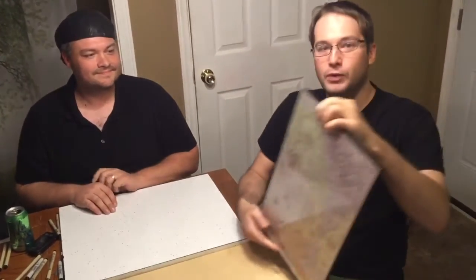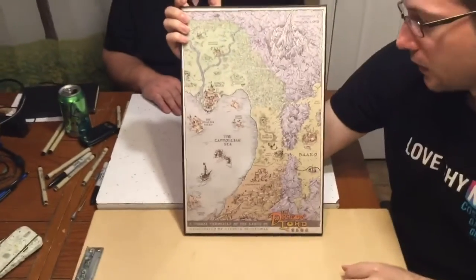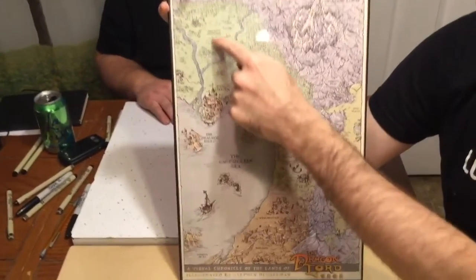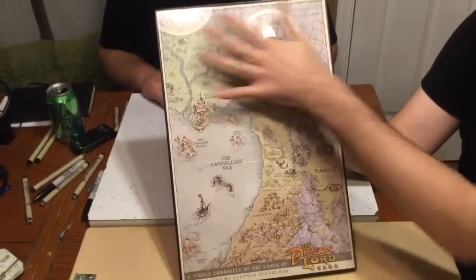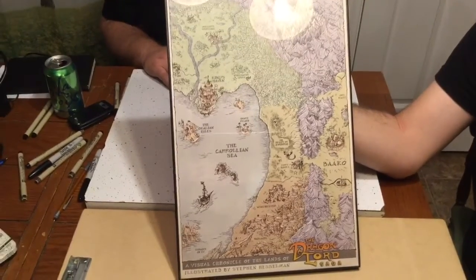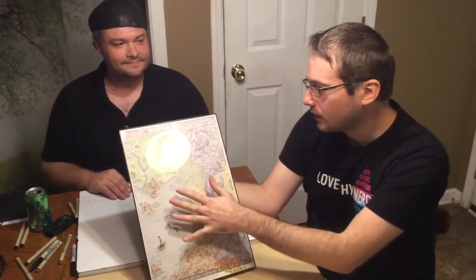At one point, I saw a map that you had created for a friend's story, like a fantasy map. Stephen was the person I went to when I needed a map for my graphic novel series, the Dragonlord Saga. If you've been following the story, this area right here, Miller's Crossing, is where Martin and Marco are from. I knew the geography of these lands and the way that they're going to affect the overall story for the entire 5-volume series. So I came to Stephen to create this in this style.